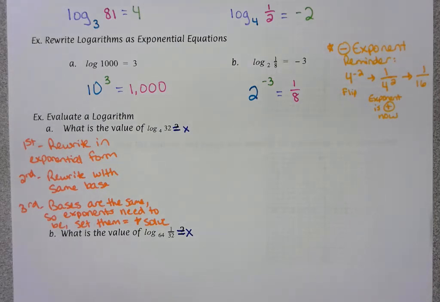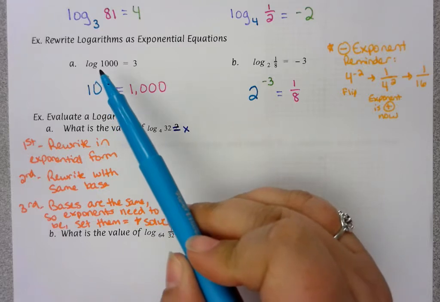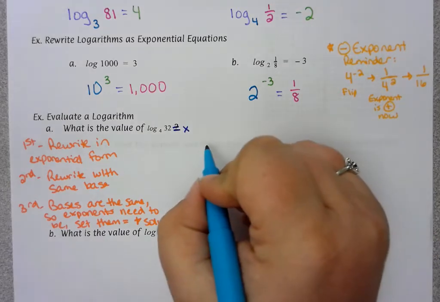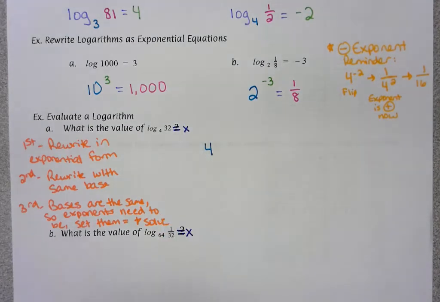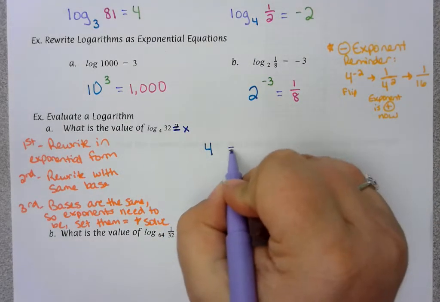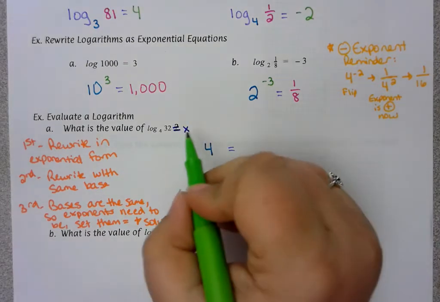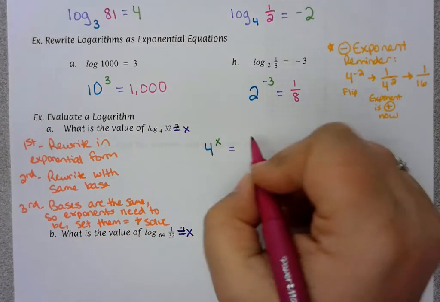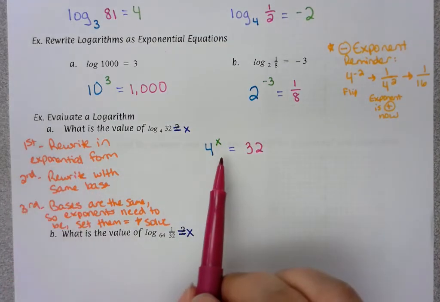Okay, so now that you have the steps written down, the first thing we're going to do is rewrite this. So we need to find, just like we did here, when it says log of a base, we need to figure out what that base is. So on here, hopefully you know now what the base is. It's 4. And then I want you to try to rewrite this. What would go next to the 4 as the exponent, and what would go on the other side? Well, the x was what it was equal to, so that is the exponent, and the other side is going to be the 32. So step 1 was rewrite in exponential form, which we've done.